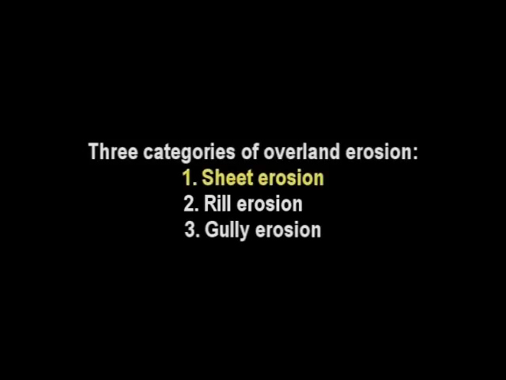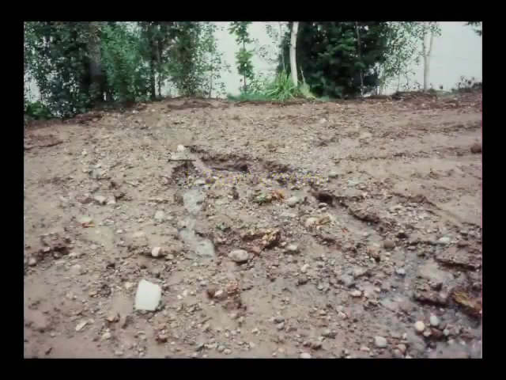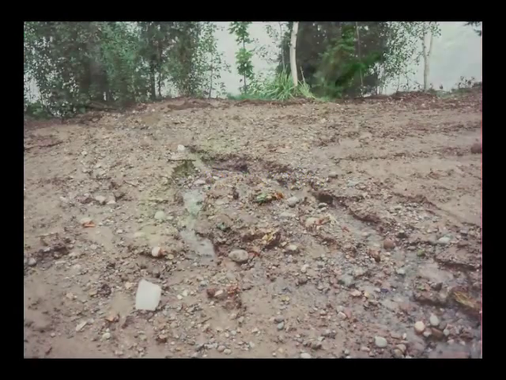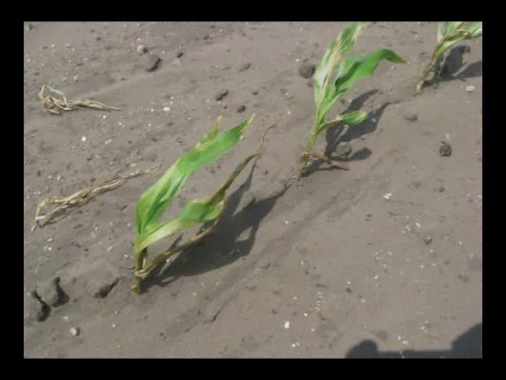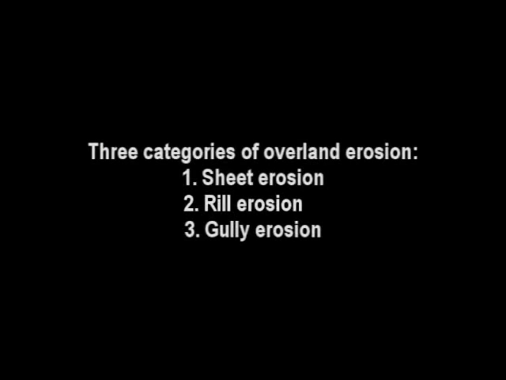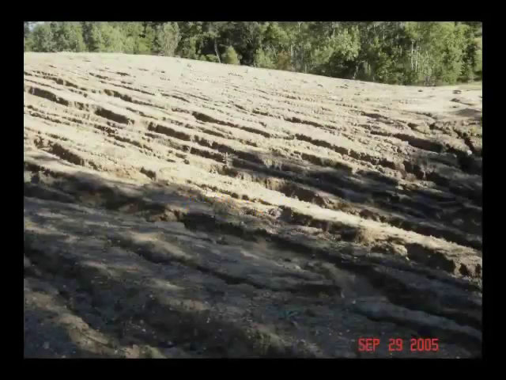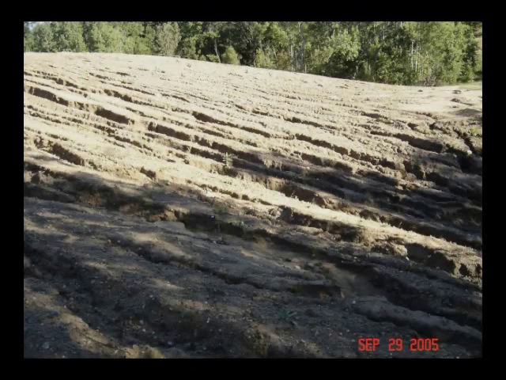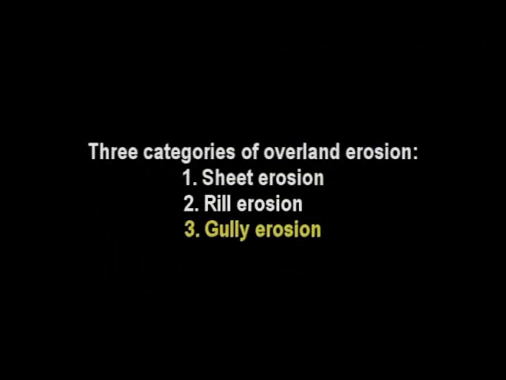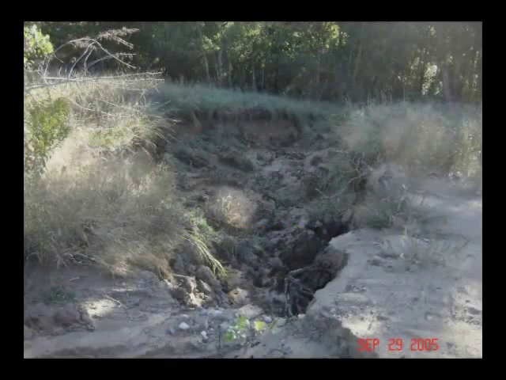The first is sheet erosion, which is the removal of a broad, thin layer of soil from the land surface. It usually results in the removal of topsoil and can scour the roots of young plants. The second is rill erosion, which occurs when runoff concentrates in a given area. This larger volume of water will scour a path through the soil. The third is gully erosion, which is the result of uncorrected rill erosion. The difference between rill erosion and gully erosion is depth, with gullies being in excess of 12 inches deep.